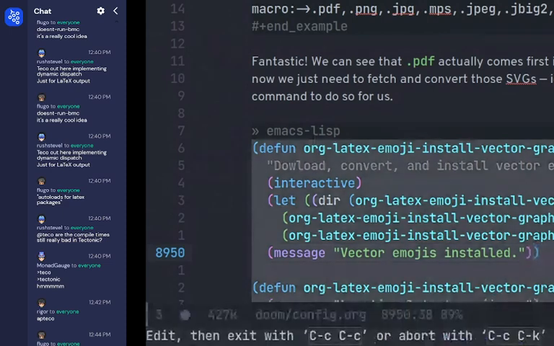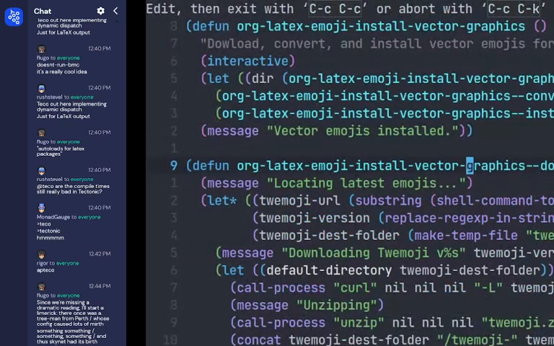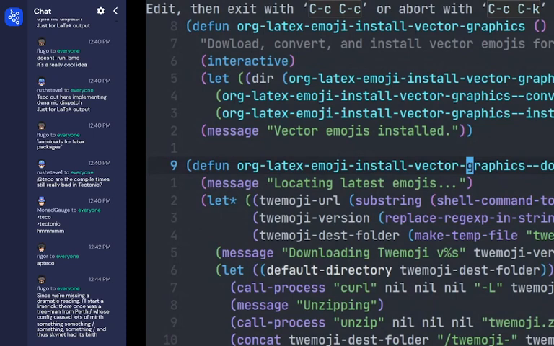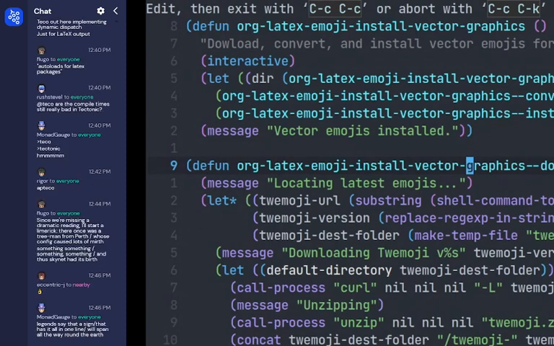So what we do here is we have a little bit of advice, which checks to see if we actually have PDF emojis around. If we do, great. If not, it goes ahead and downloads the source that the Emojify package uses, which contains SVG versions. Then I believe, is it in parallel or no?